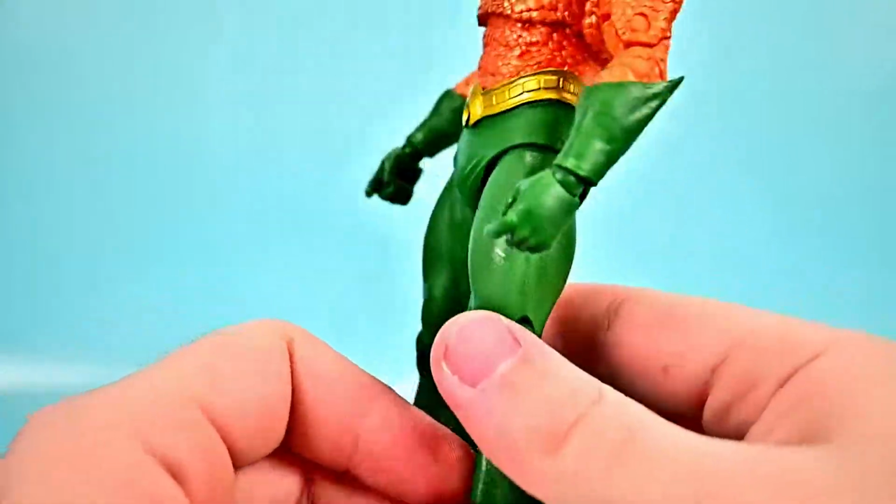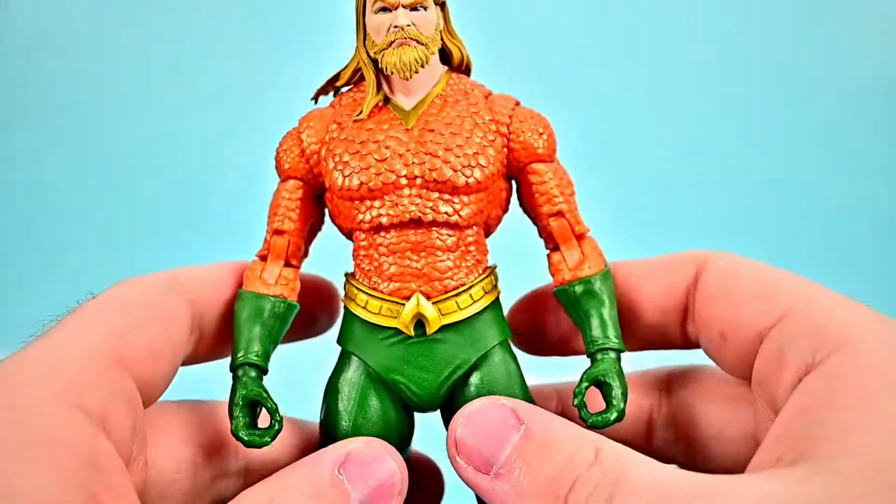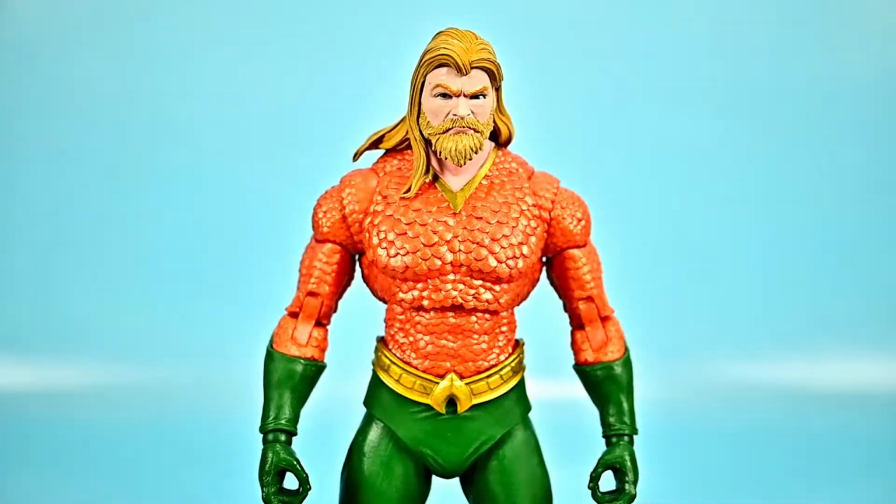Like I said, very classic looking version of Aquaman, at least more recent comic book wise, but has that classic look of the orange and green outfit. So I just think it looks really cool. But let's go and do his movements.